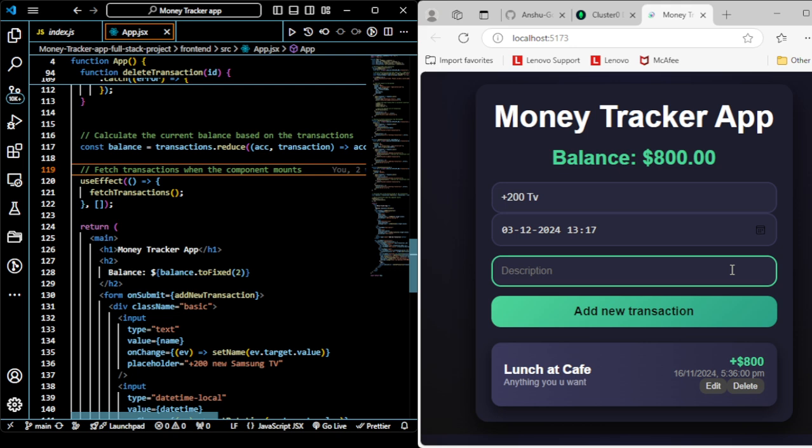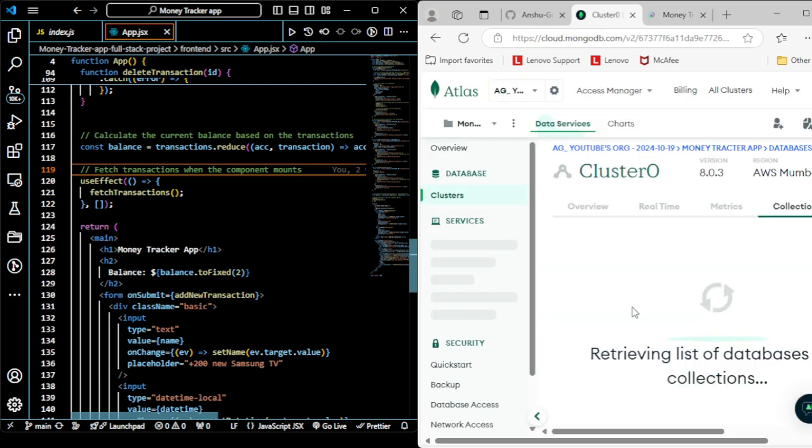Similarly from the backend, let's refresh it and see its data. Right here there is one document, and similarly right here.